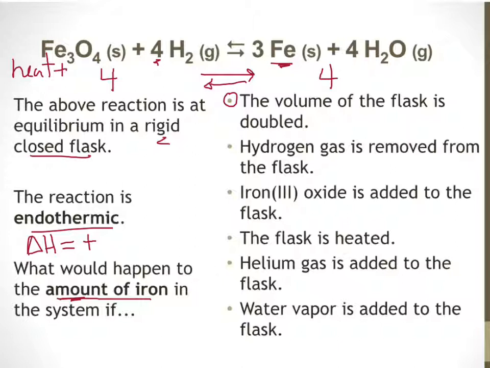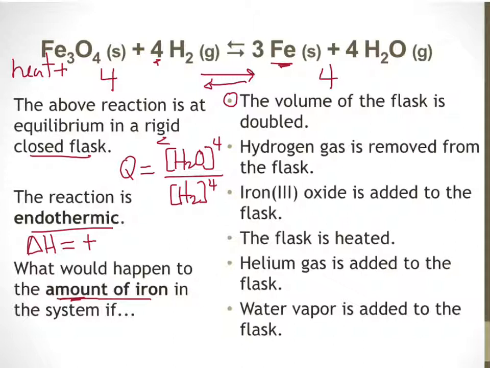Now how would you explain that on an AP exam? Well, you might look at the expression for Q. In this case, Q would equal the concentration of H2O to the power of 4 over the concentration of H2 to the power of 4. I'm leaving out the solids from the expression for Q, just like they're left out for the expression for Kc. They're the same expression, right? The reaction quotient and the equilibrium expression are the same.